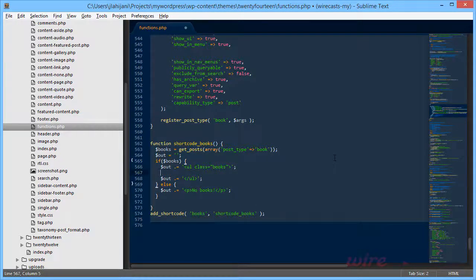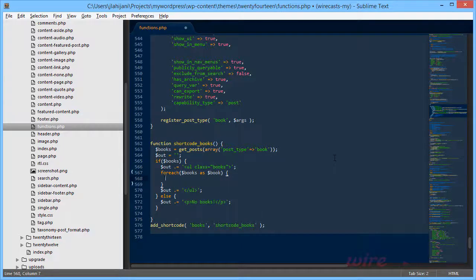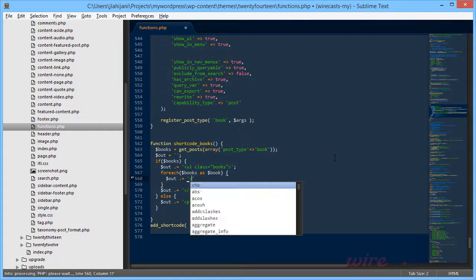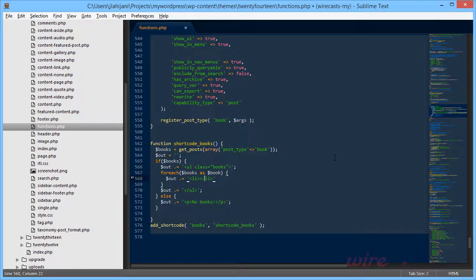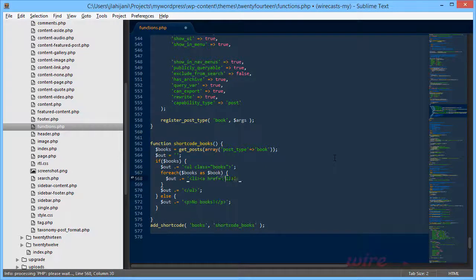Now we want to loop through the books that were passed, so let's do a foreach. And let's set each line item. So let's open and close the line item. Let's also have a link to the book. And now let's put in the title and the URL.